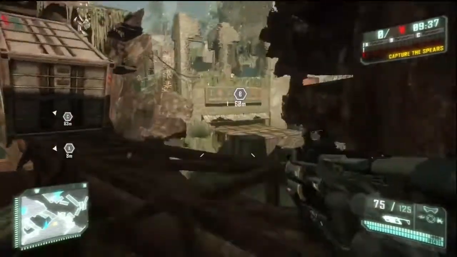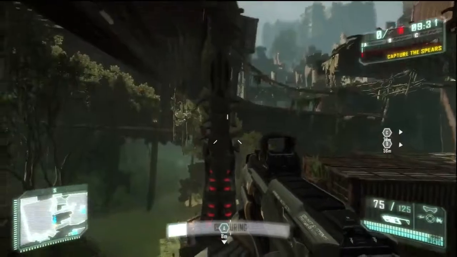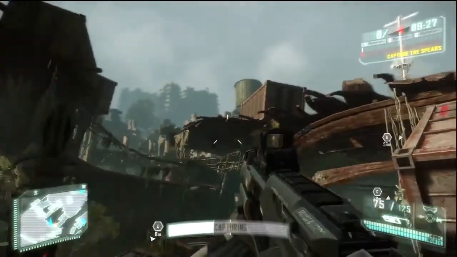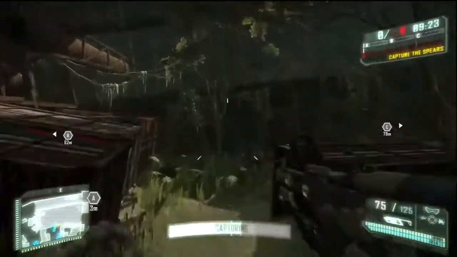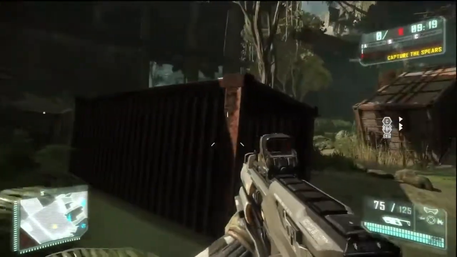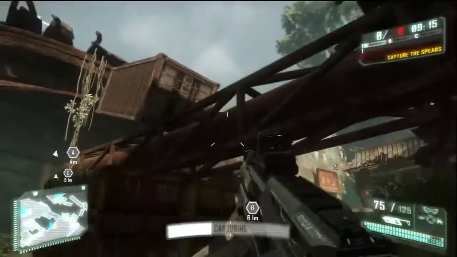You can capture it from up on top of this as well, which is going to be huge for protecting you from air stomps from up on top of the top deck. And again, the hot spots to watch out for are people coming over this wall, because there's a spawn back there, and people air stomping from up above. And that pretty much wraps it up for you.